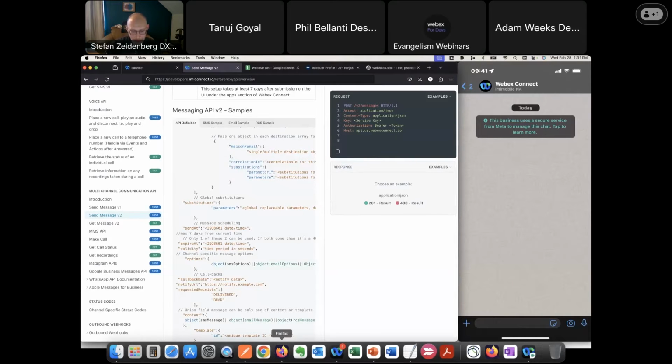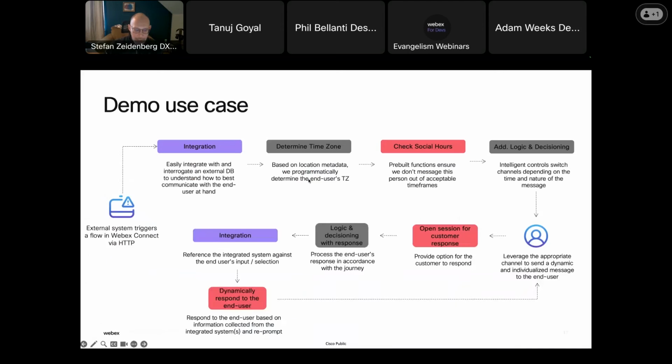So now let me navigate over to the PowerPoint presentation. And this is really going to kick off the workflow that we're going to be supporting for the demo here. So essentially what I'm going to do is walk through the build out from scratch of an integration where there's an external system, let's call it a CRM, point of sale, doesn't matter, that's going to trigger a workflow in Connect.